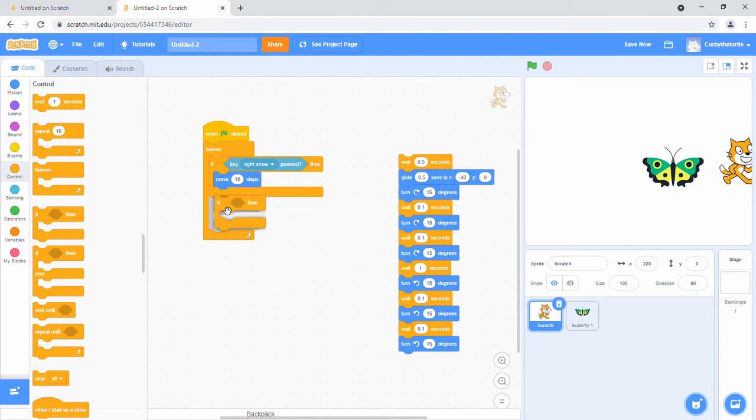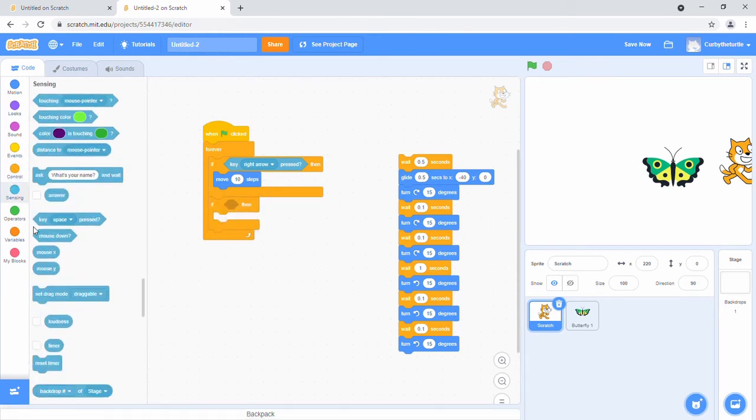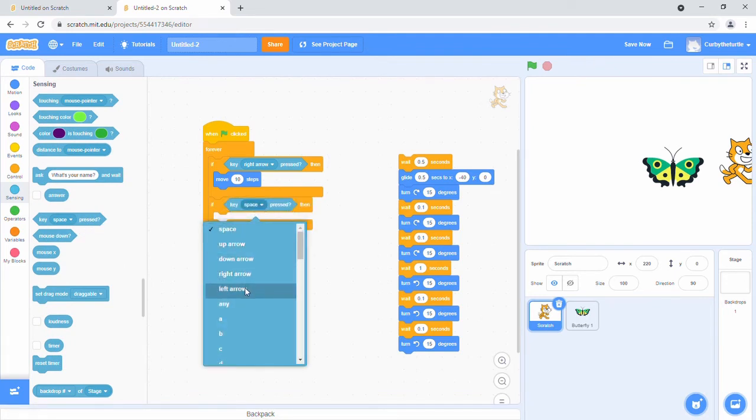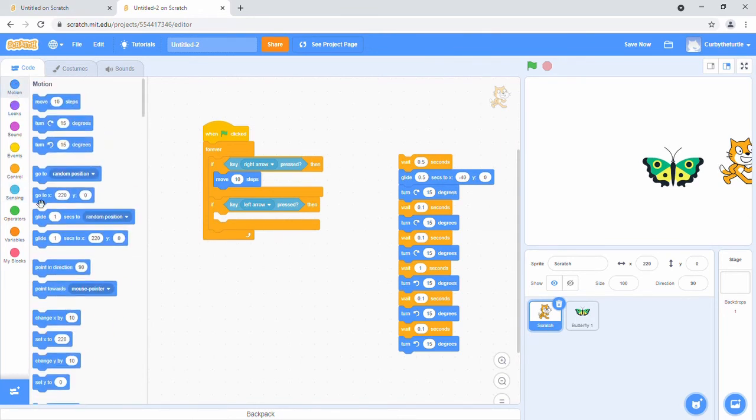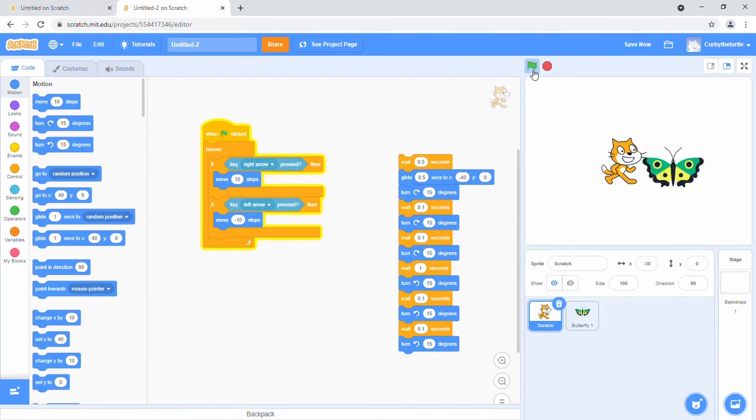So if the left arrow is pressed, then move -10 steps to move him back. So when we press go, left arrow makes him go left, right arrow makes him go right. Voila!